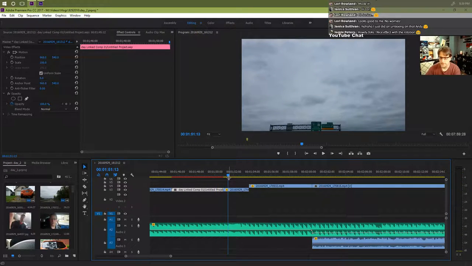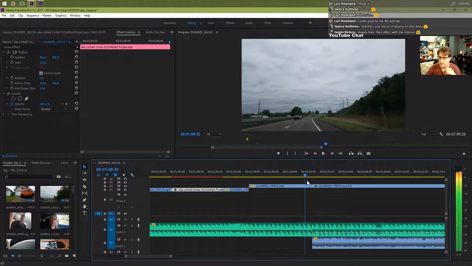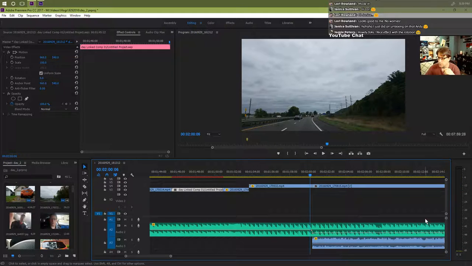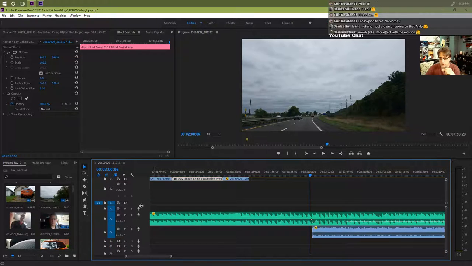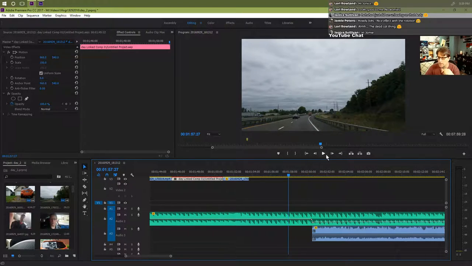So I use that to basically stabilize the video. The rest of the video is travel video. In the middle of that, you can see down here that I've lowered the music a little bit. Let me get that up here for you so you can see what's going on. I wanted the music to keep going, but I also have a speaking part coming up here. So what I did is I lowered the music below my voice. So you'll hear the music rocking out.